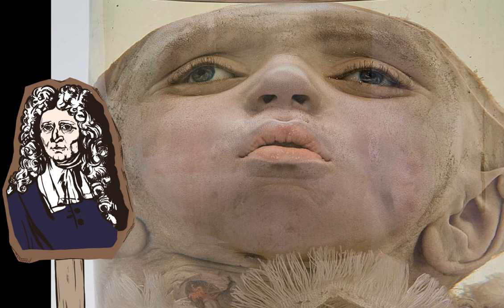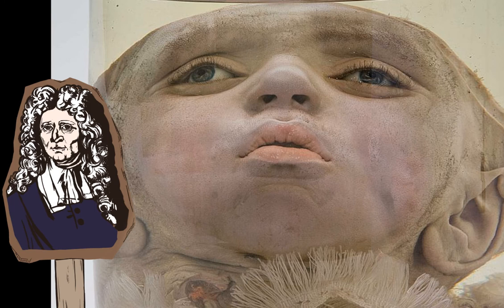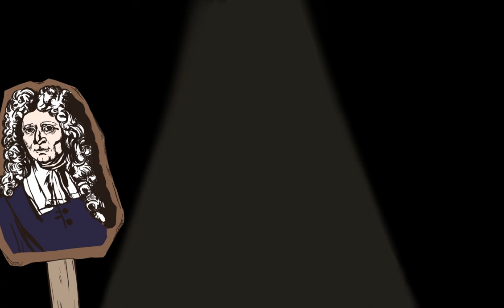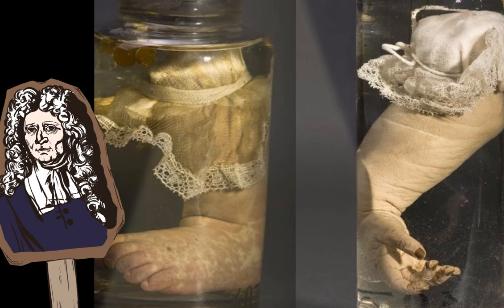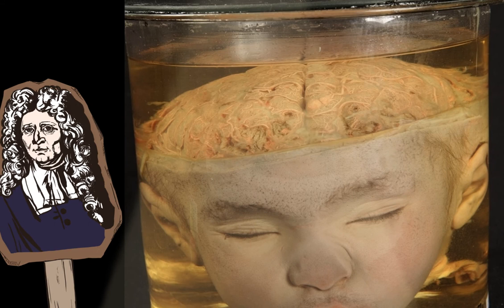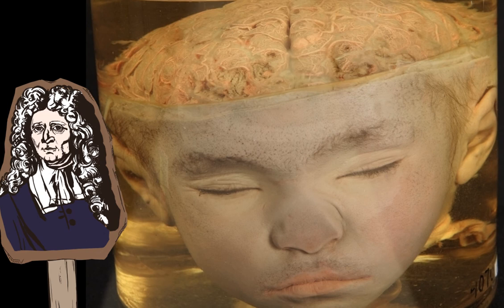Roesch was skilled in making dead tissue appear to be alive, and his art had become too impressive to be labeled mere craft. Roesch was almost mythical — some stated that he had the power to resurrect the dead. Signs of dismemberment were hidden with clothing, limbs were arranged in poses to hide traces of rigor mortis, and corpses were treated with colored pigments in warm wax to create the illusion of living flesh. Thanks to Roesch, anatomical art was considered as important as fine craftwork and painting. Roesch's displays were seen as genuine works of art and were sold to prominent figures such as Peter the Great, Tsar of Russia.